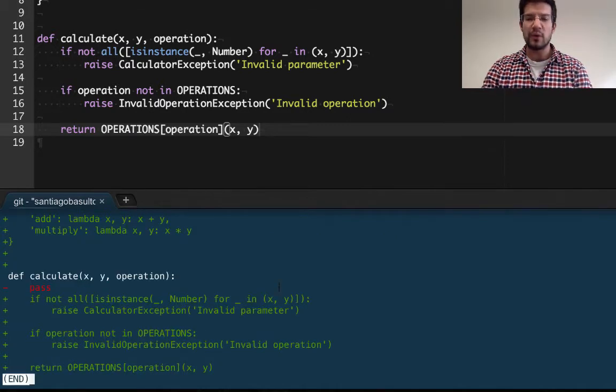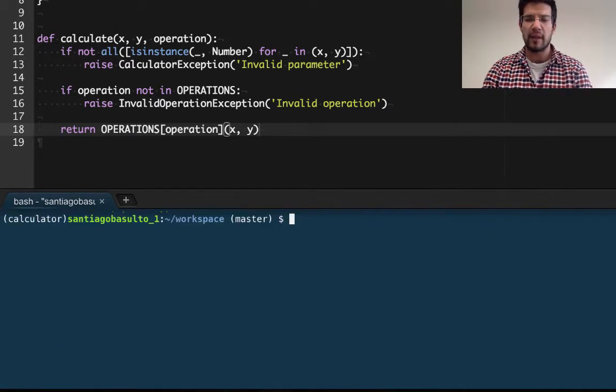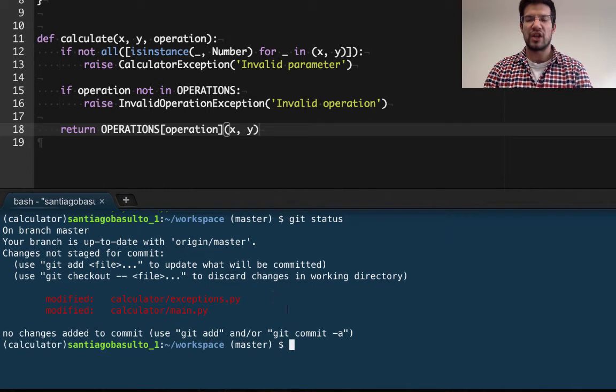Once I have reviewed the changes that I have made and they make sense, I'm going to run git status again and I will be able to publish my changes. Before you submit, please make sure to check what files you have changed. Cloud9 sometimes adds some utility files they use internally and that we don't want to see in our public repository. So now we are ready. We know what changes we have made and we know that those changes are correct.